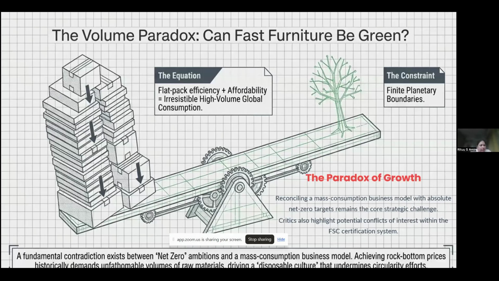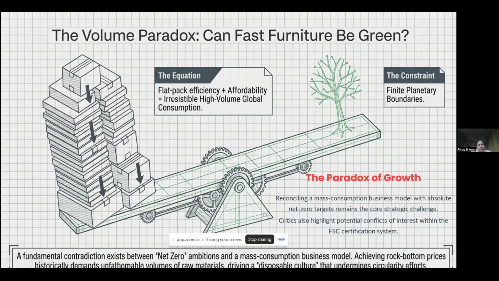And while I was presenting the case study, this was also a thing which I had in mind, thinking how can it actually be sustainable? Can it be sustainable? Because ultimately they are making wood furniture, which is also a fast moving item. So I am closing this presentation with this slide here, and we can discuss it further.